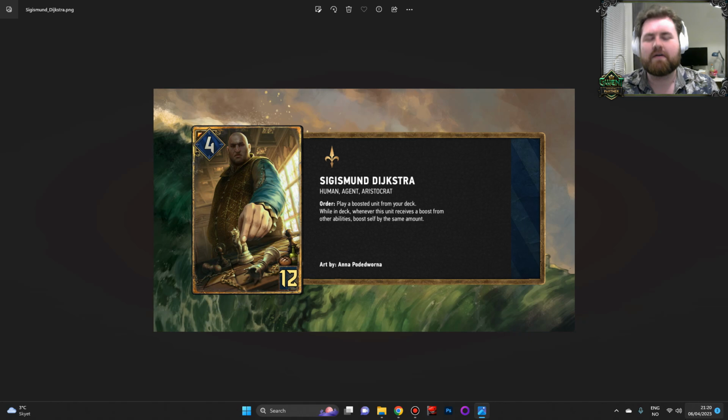I mean, clearly, for 9 provisions, you can just play any unit from your deck with World Decree. Adding 3 provisions and putting it on an order effect without built-in zeal, restricting it to boosted units, and just giving it a 4-point body, that's not great. But it's that engine? It's an engine. Pseudo sort of engine effect.